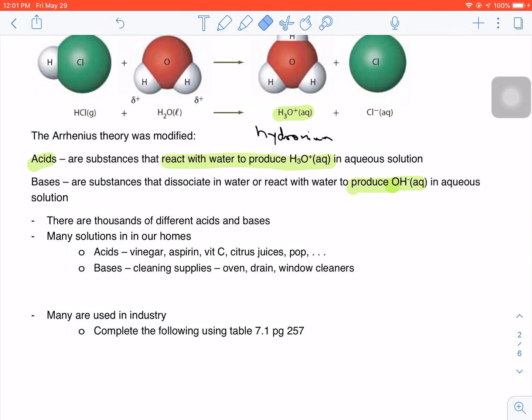So, like I said before, there are thousands and thousands of different acids and bases. Right? They're all over the place. They're in so many different things. They're in our food. They're in our cleaning products. They're in the materials that we have around us in our homes. All of our pharmaceuticals are either acids or bases. All right, so it just goes on and on. Anything that will dissolve in water will usually produce either an acidic solution or a basic solution.